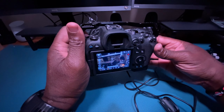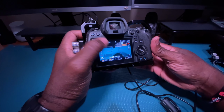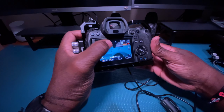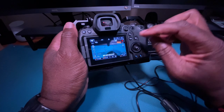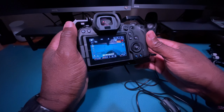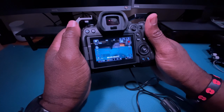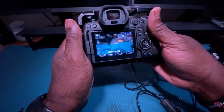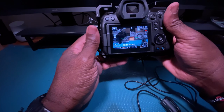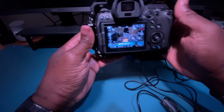What else is there? Like I said, I use this mostly for filming. So you can see again, battery's there. Battery readout's just above my thumb. I've currently got this set to 4K 50 frames per second, so my shutter speed is 1/100th of a second, and the lens is as wide open as it can be. Everything else is auto at the present moment. You can hear the camera, the lens actually just focusing.